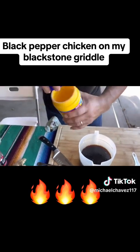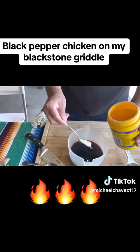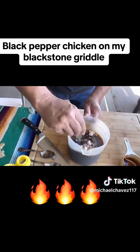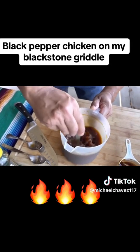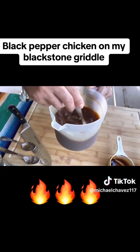And I'm gonna add about 2 teaspoons of cornstarch. Right, just mix that up. Make sure the cornstarch dissolves well in there. Sauce already smells good, guys.